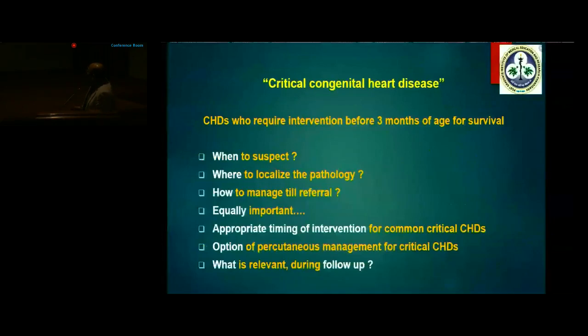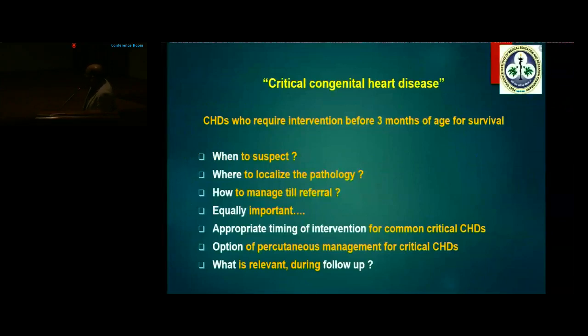And for any healthcare personnel, it is important to know about critical congenital heart disease. Any congenital heart disease which requires intervention before 3 months of age so that the baby survives infancy is the definition of critical congenital heart disease. So when to suspect, where to localize: you need not pinpoint the diagnosis for the residents or any healthcare personnel for that matter. You need not diagnose to the pinpoint, but when to suspect, where to localize, and where to refer, these are very important aspects.